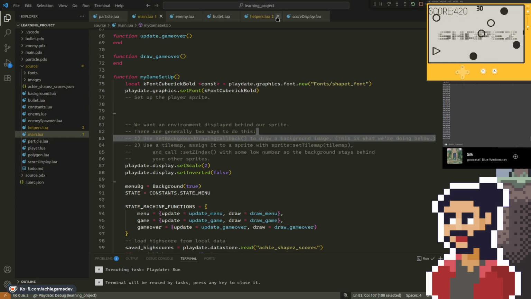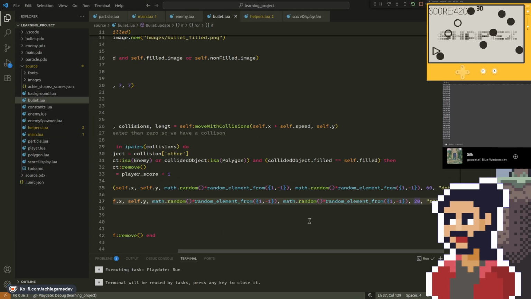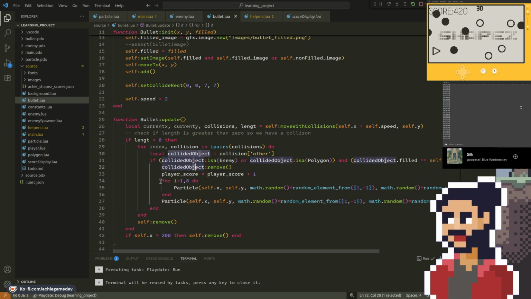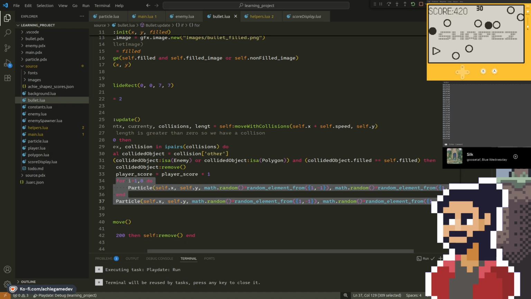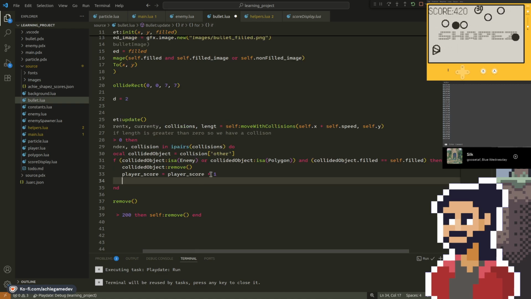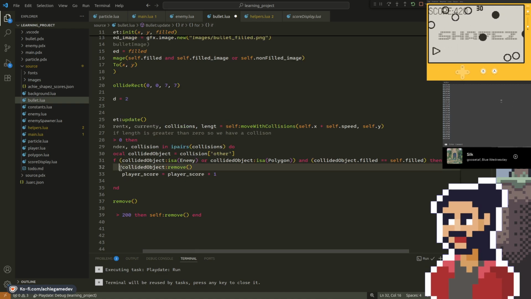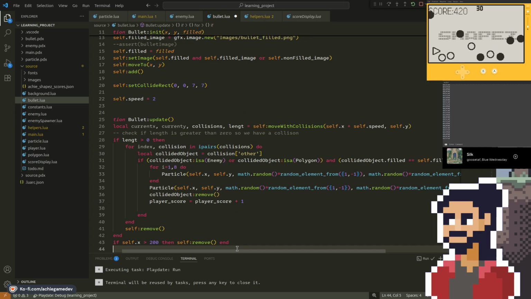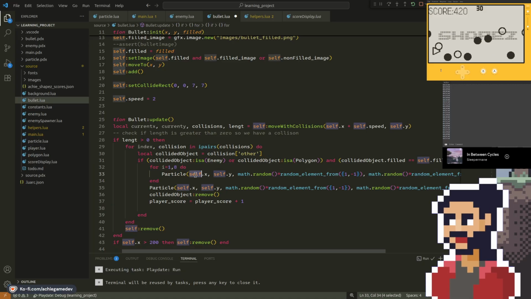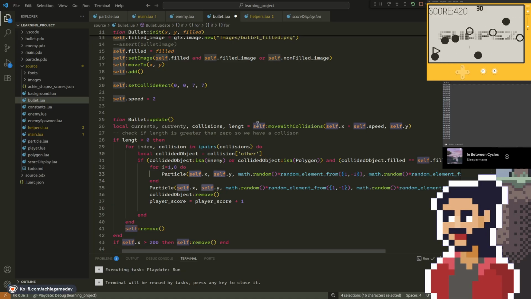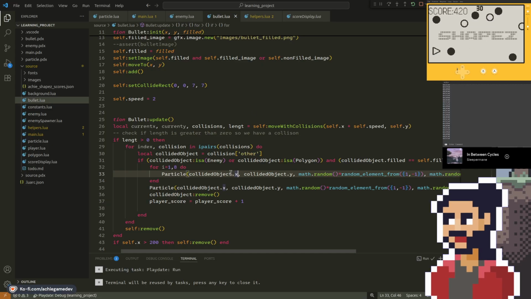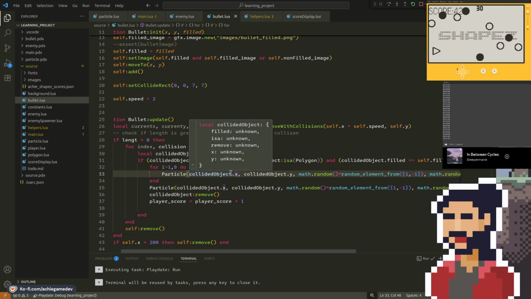Also, the position is wrong all the time that we are doing this. This needs to be in the middle of the enemy object, so we're gonna move this up, and before we remove the collided object, instead of self x, we're gonna do collided object xy. And even this is not gonna be great because this is gonna be different for every object.